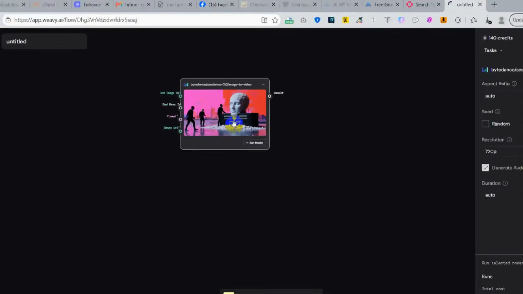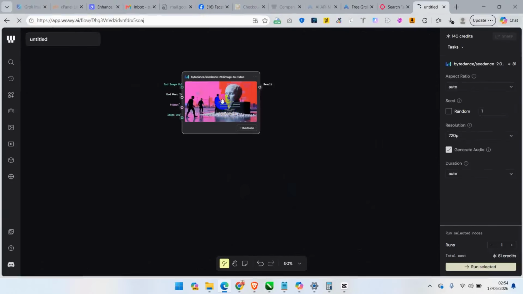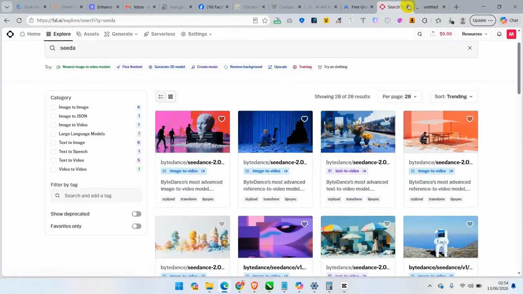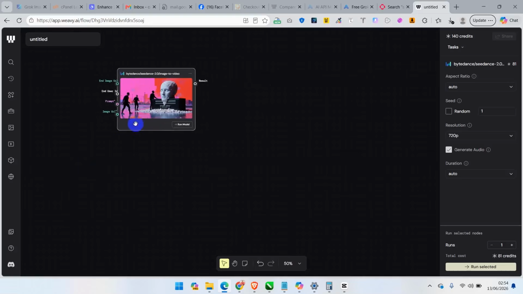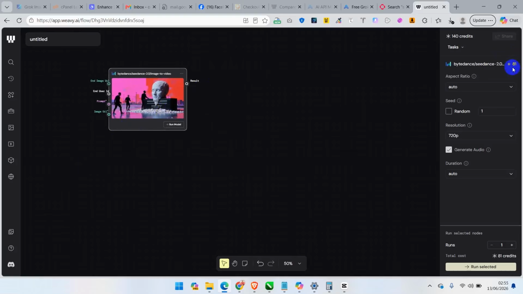Now if you check closely, you'll see that for me to do a generation on this is going to cost me 81 credits. And if you check the icon, you can see it's the same icon here. That's telling you that we are using that particular model on this website currently. Now let me show you something. I said this one is 83. The only difference between this and the one I did for Grok is that for SEEDANCE, it's not has.